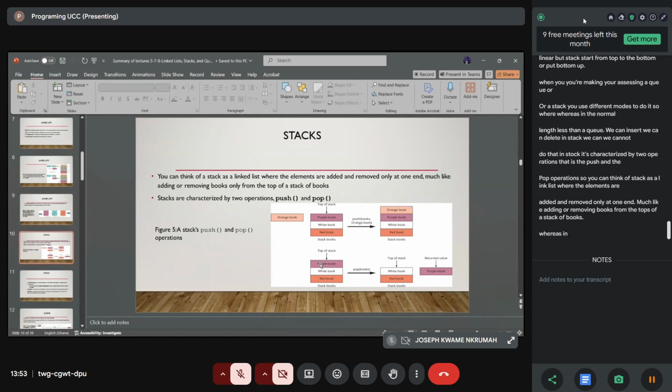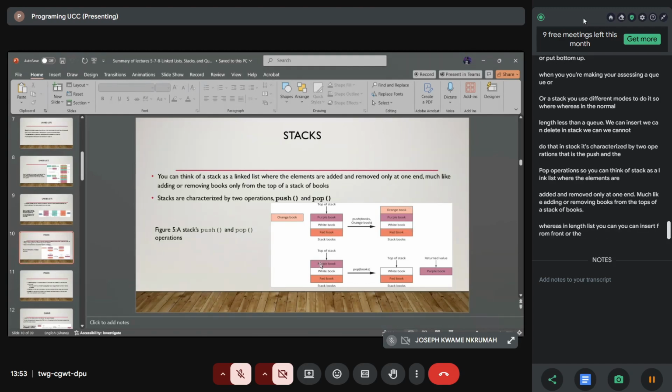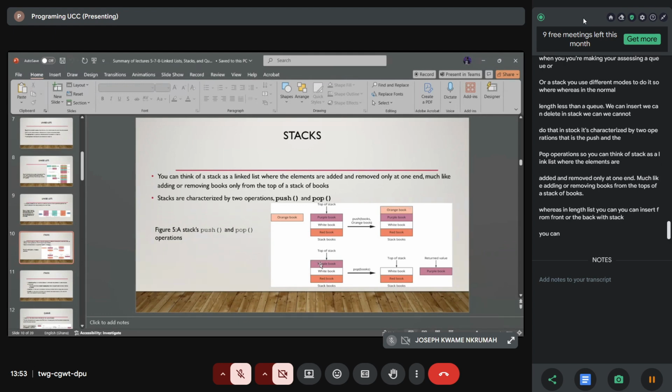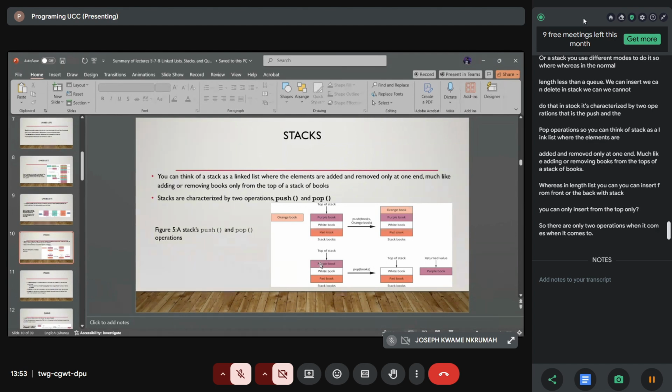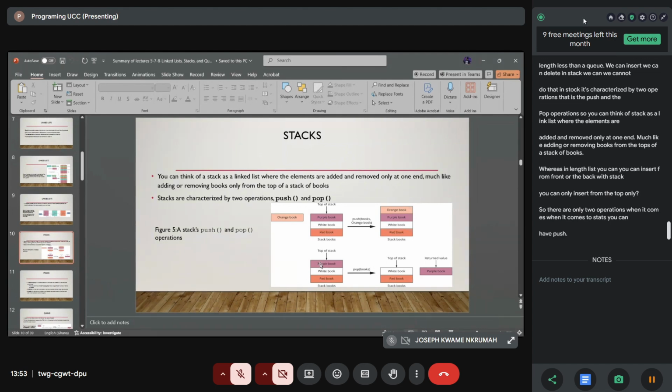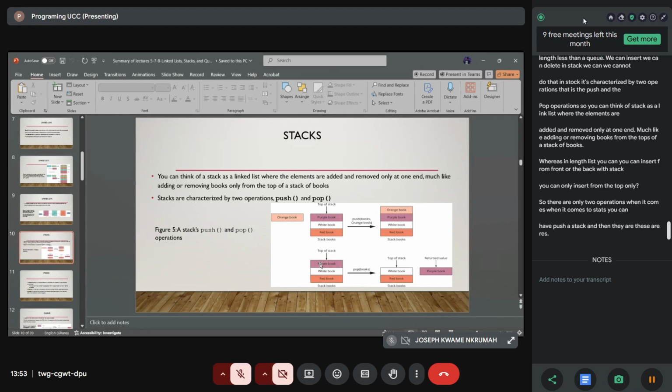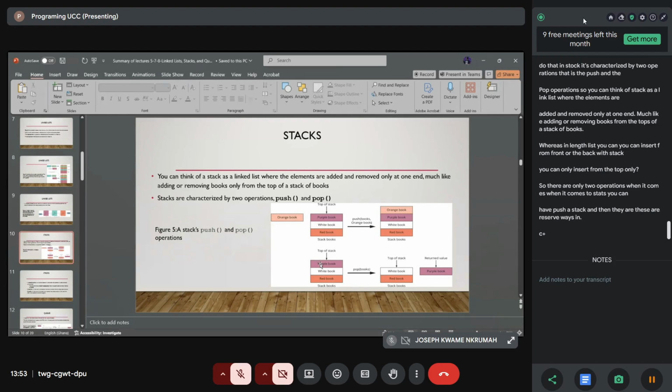Whereas in a linked list you can insert from the front or the back, with a stack you can only insert from the top. So there are only 2 operations when it comes to stacks. You have push and pop, which are reserved words in C++, written with parentheses.